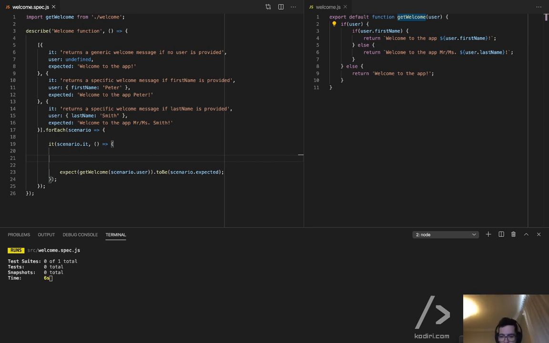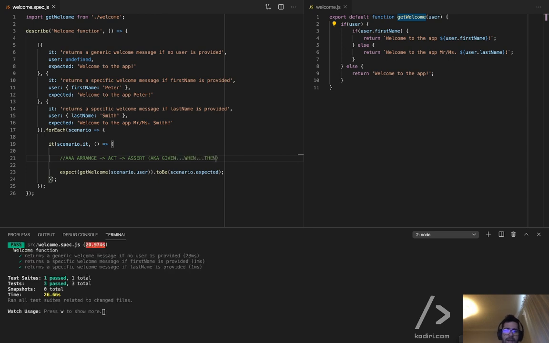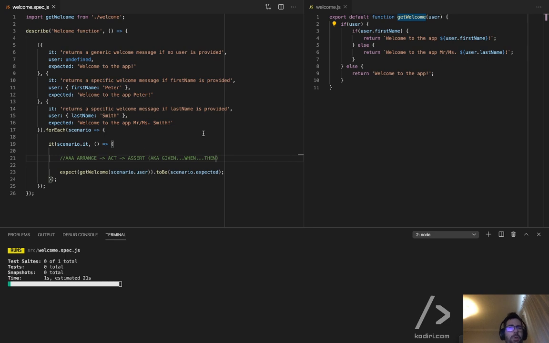This is what we call the triple A pattern, which is arrange, then act, and then assert. Also known as given, when, then. So that's a way to describe your tests.